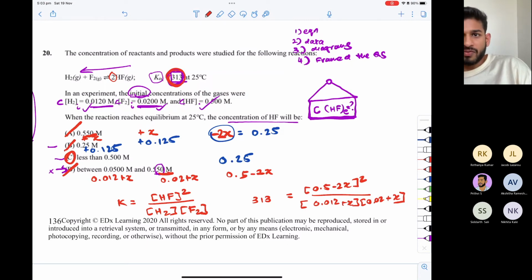The key point here is if you ever have initial and equilibrium concentrations, try doing a RICE table. A tip would also be, if you've got a question asking whether it'll be at equilibrium or not, compare Q and K. This wasn't that kind of question. So you could have just gone straight into my way of subbing all the values into K and finding the HF concentration, and it would have led you to a quadratic. But the best answer here is C. So work through the process of elimination. We cancelled out A and D through elimination, and B through trialing and erroring that option as the answer.